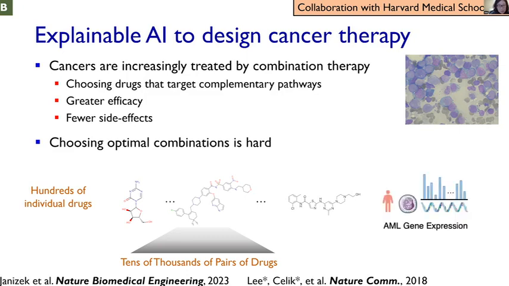Also, different patients, even patients who have the same type or subtype of cancer, may respond differently to the exact same drugs because of their particular genomic characteristics. So when we have too many choices, it would be useful to know why or why not certain drug pairs are good options. But more than that, in this project we also aimed to understand the underlying principles of biological mechanisms by which two drugs have a synergy for a particular patient.